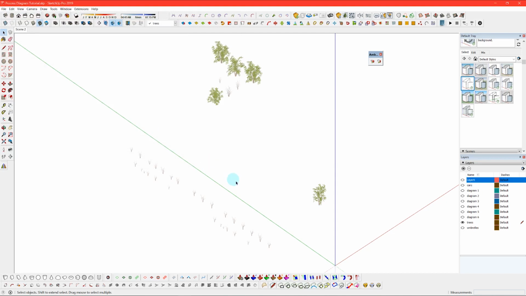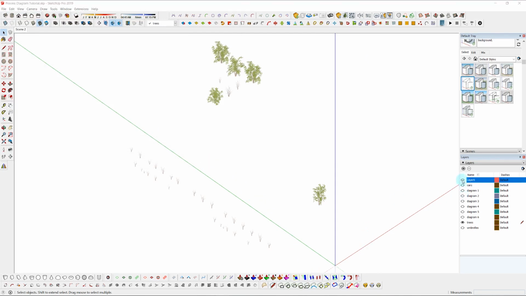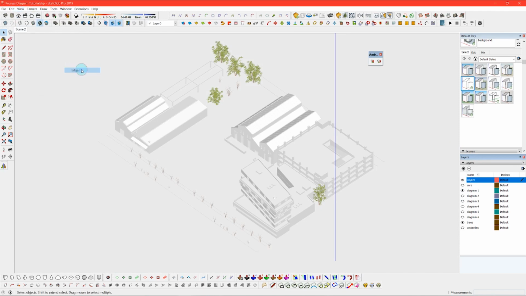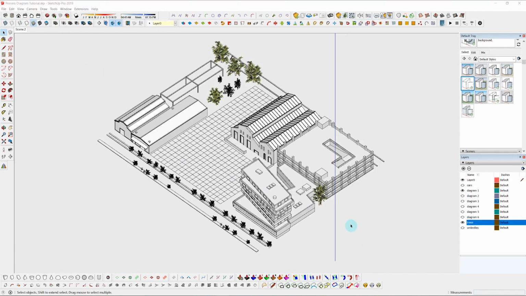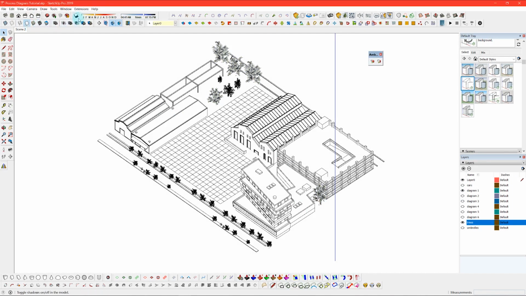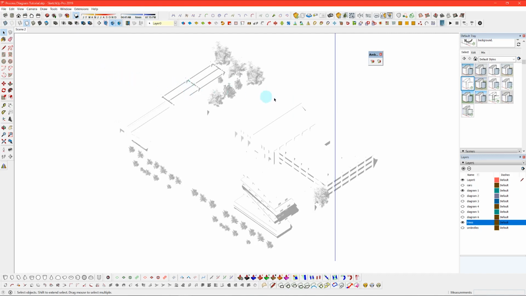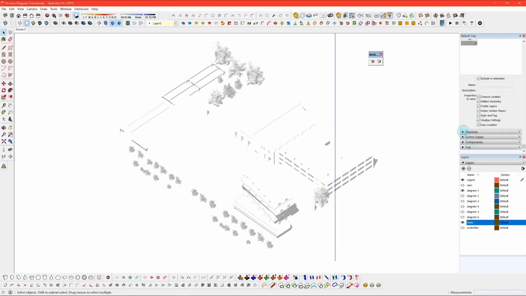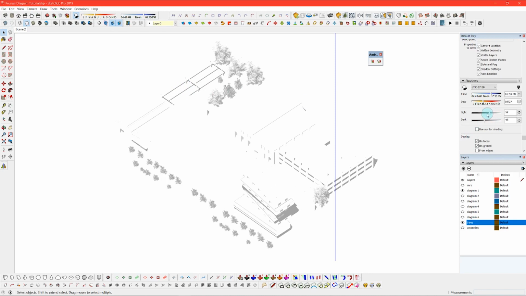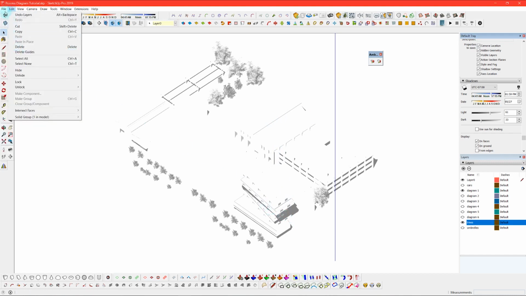The last export I'm going to do is the shadows layer. This is just going to give me another thing to overlay in Photoshop to play around with and adjust to make my drawing exactly as I want it to be. To do this, I'm just going to go into the hidden line mode, turn on my shadows, and shut off my edges. Now, if you'd like, you can adjust the darkness of the shadows, or you can make them lighter. And then, just like the other drawings, we'll export a 2D graphic at the same resolution.